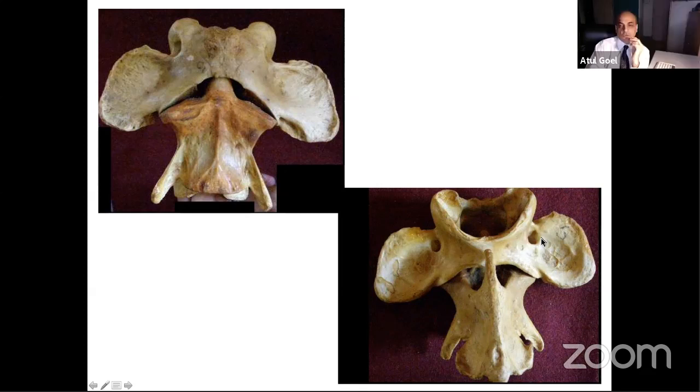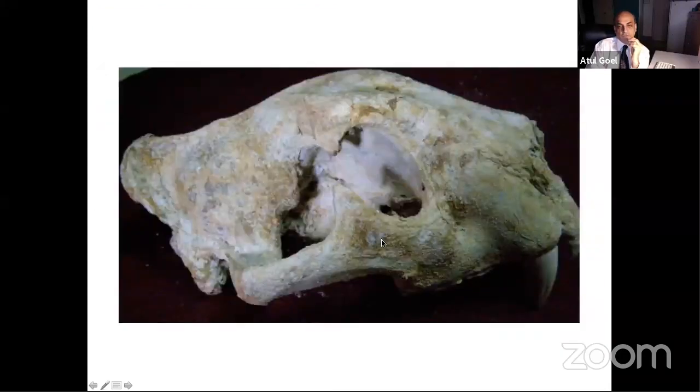And this is the groove for the vertebral artery. It goes in, then turns here, and then goes here. They're very fantastic. And if you see the beauty of the skull of a lion, this incisor muscle, which has the capacity to break the human skull into small little pieces, this incisor goes right, this is the orbital wall, it goes right in the orbit.